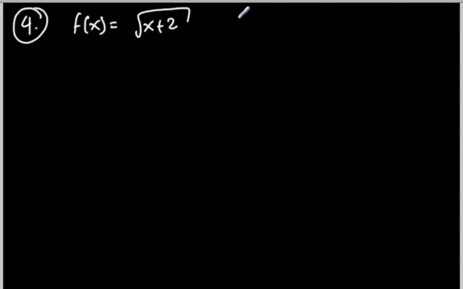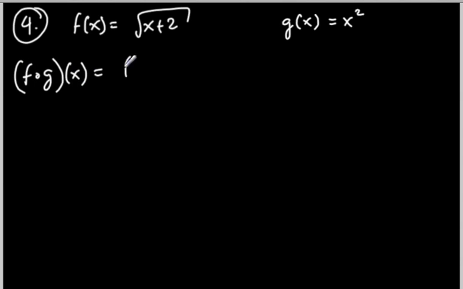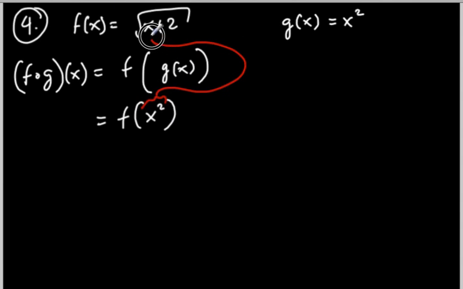All right, let's do number 4. Okay, so here's where it starts to get interesting, where we have the square roots and all that good stuff. So f of x is square root of x plus 2, and g of x is equal to x squared. So here we have f of g of x, and g of x is simply x squared, so it's f of x squared. And remember, all we're doing is we're just taking this argument and plugging it right there. That's all we're doing. It's nothing fancy in any way.